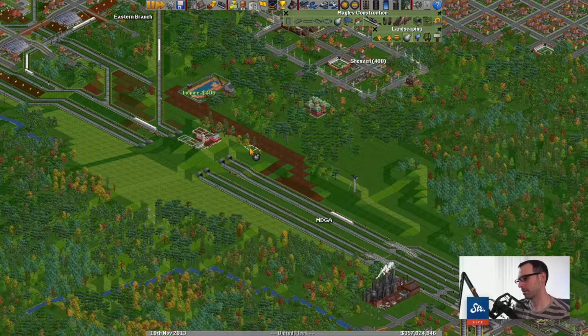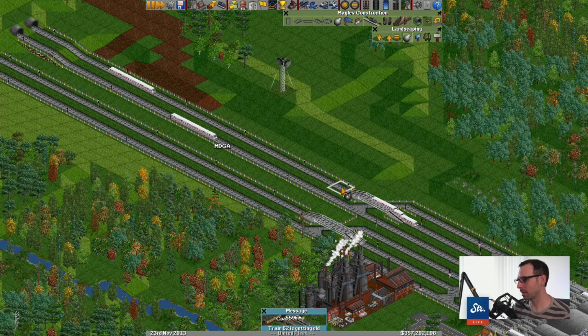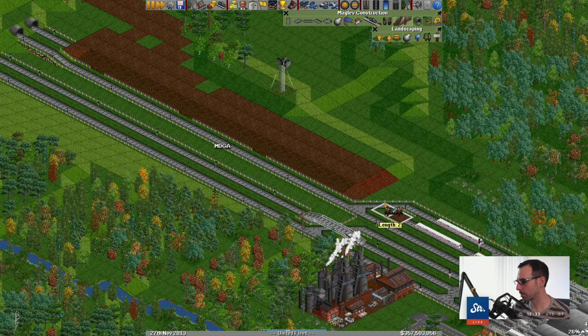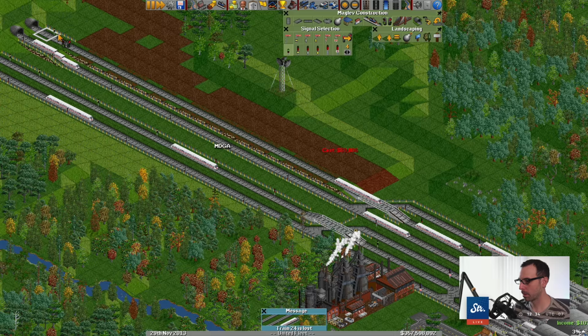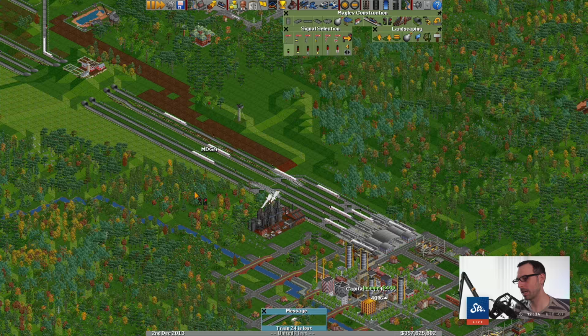Isn't this so much prettier already? Actually, we can stay elevated here. We need to go down, up and down already. So let's make sure that that's, you know, efficient. Boing. There we go. That's much nicer. Way nicer.